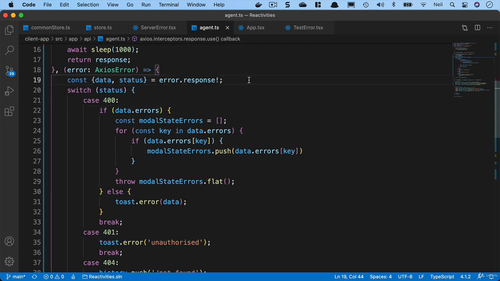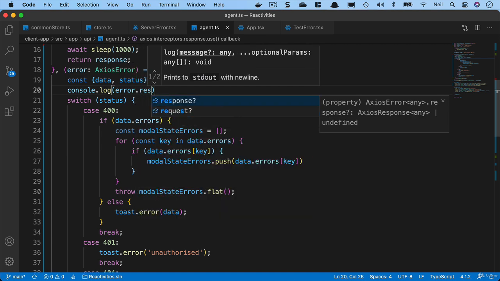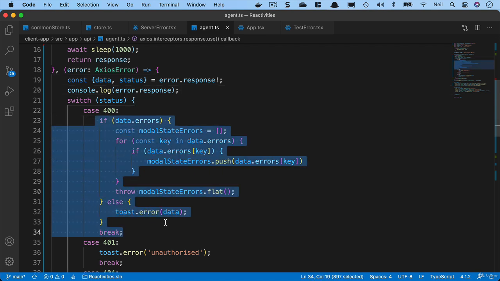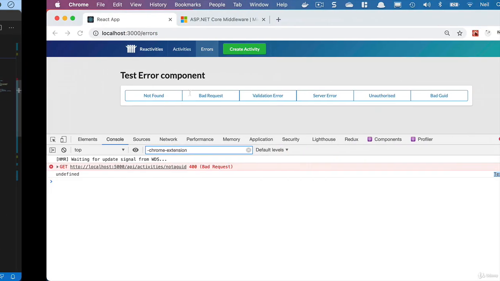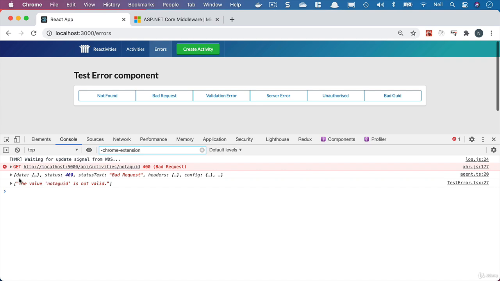And in fact, just for complete clarity, I'm just going to log out the console response temporarily here so that we can actually see the full error response, because the code and the logic we've had in here makes it tricky to get the response, in fact. So let's take a look. And I'm just going to repeat that request, and let's take a look at what we see.